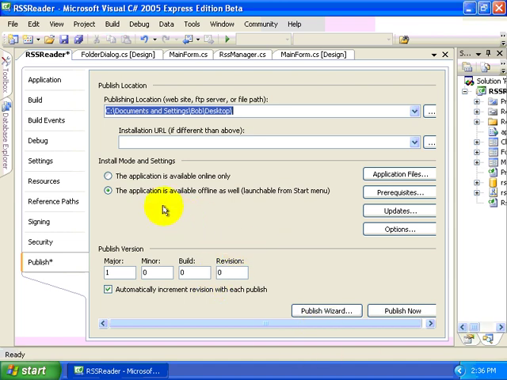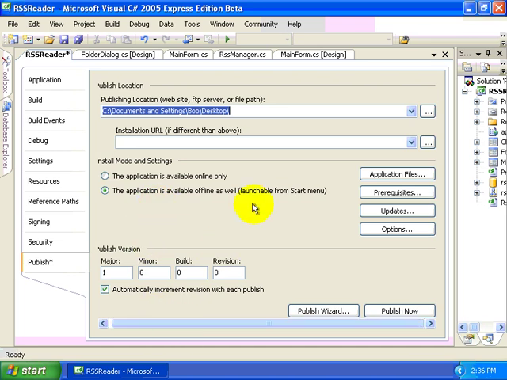Additionally, I can select whether I want to make this application available to users only when they're online, so they have to navigate to a web page and run the application from a web page, or whether they can work with the application offline. So what's the benefit of the first option? The application is available only online. Well, this makes sure that they always have the most up-to-date version of your application, which can cure a lot of headaches in terms of supporting your application. If your application requires changes often, then this might be a good option for you. Also, if you want to restrict who can access the application, that might be another reason why you'd want to install it on a web server and make it available only online. However, in our case, we want it to be available offline, available from the Start menu, as it says.